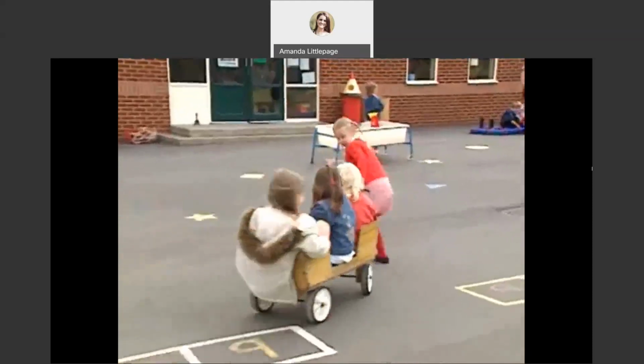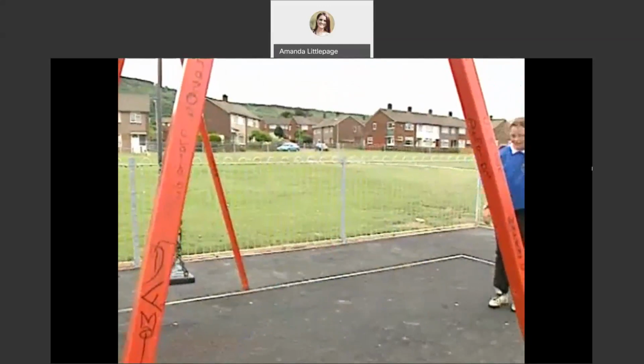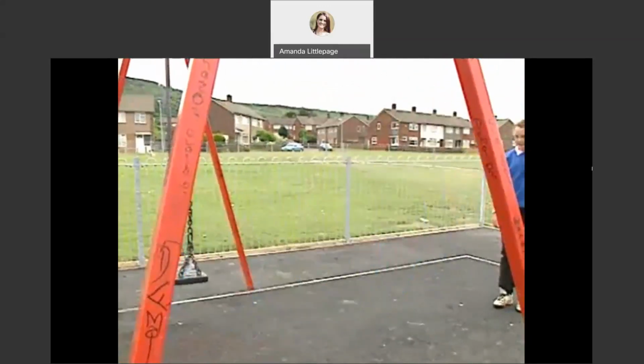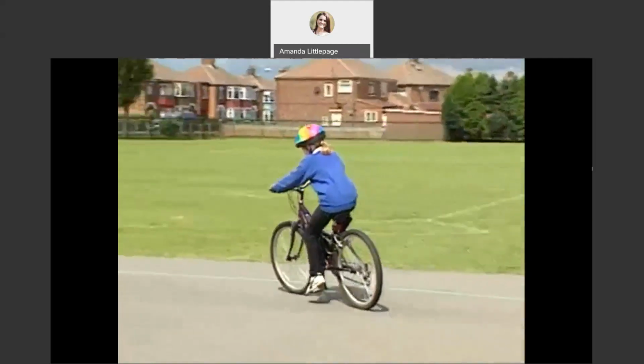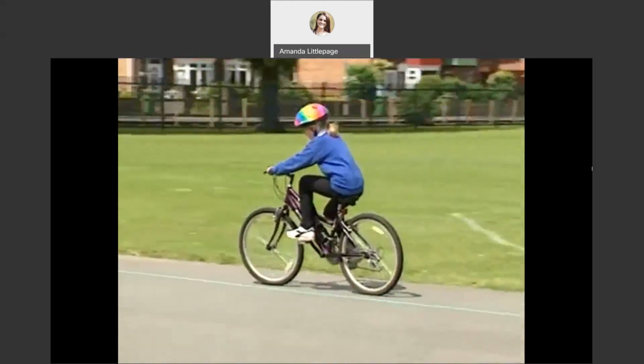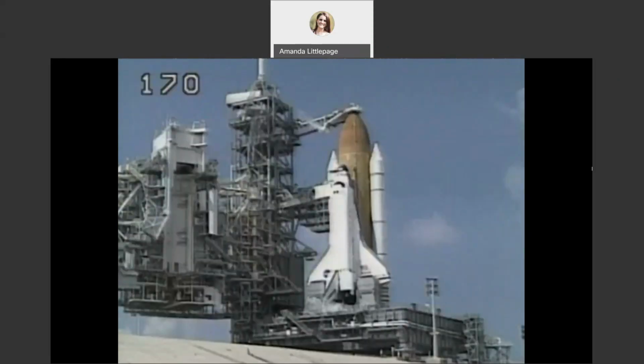What happens to something that's moving when you stop pushing or pulling it? Does it carry on going? Does it stop immediately? What is it that affects its progress? People have been puzzling over this for hundreds of years. Isaac Newton was a British scientist who lived in the 1700s. He worked out that an object will stay still, like this space rocket, until a force acts upon it. This is now known as Newton's first law.